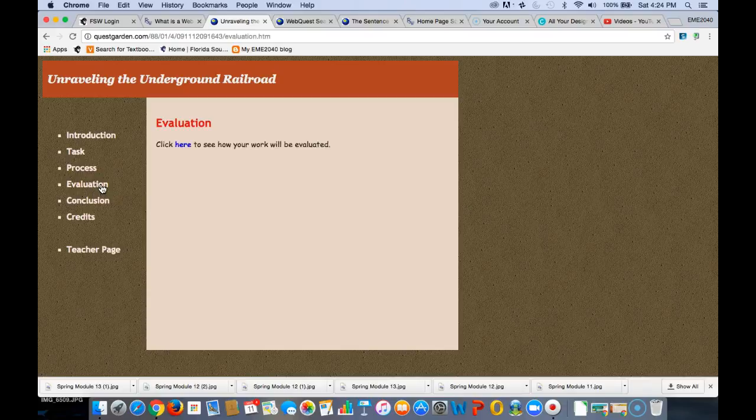Evaluation should have a rubric, and in this case, there's an attachment or a link, but I prefer that they have it in the template. If you use either of the templates I'll show you, they have a rubric right in there embedded, and that's what I would prefer that you use.